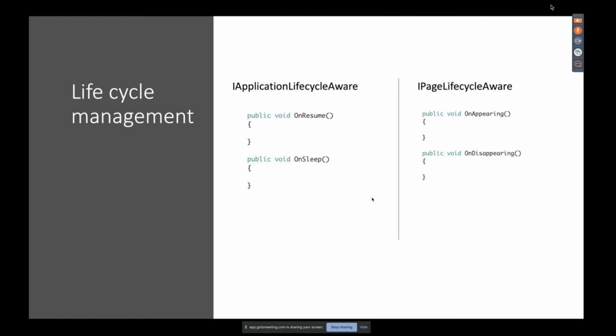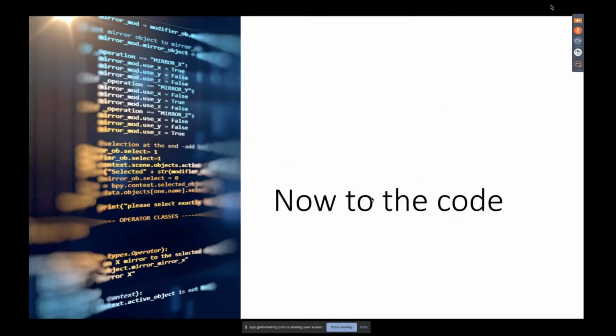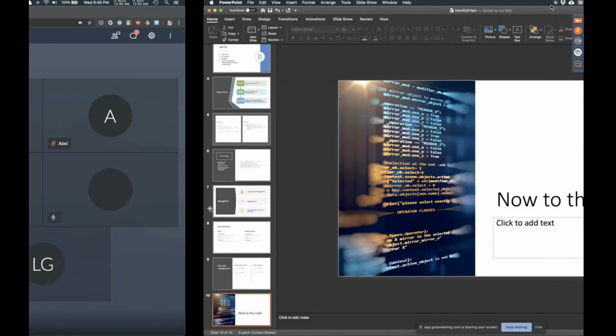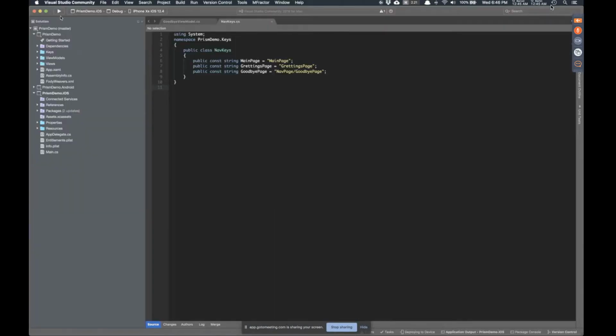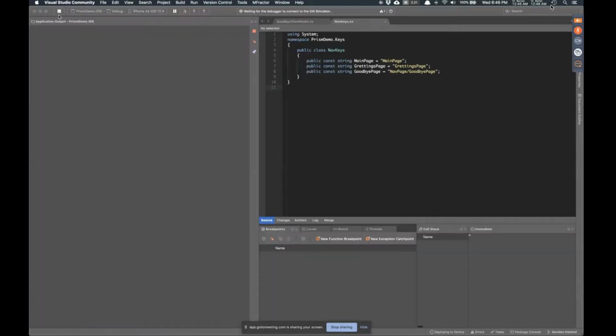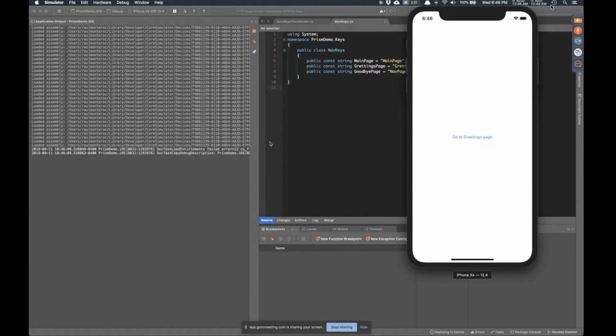So this is just a preview. Now we're going to see how it works in action, since all talk is good, but unless we see it running, it doesn't make sense. So let's go here, I have a little bit prepared for you. This is a working demo. We're going to tweak it a bit so you can see how all the things I've told you work together. This is a really simple demo.